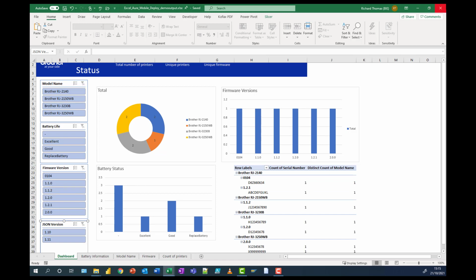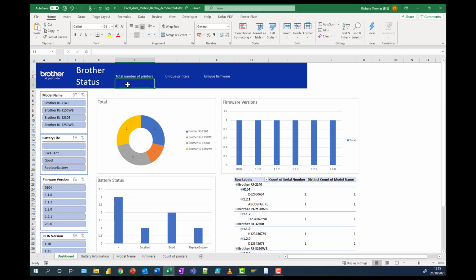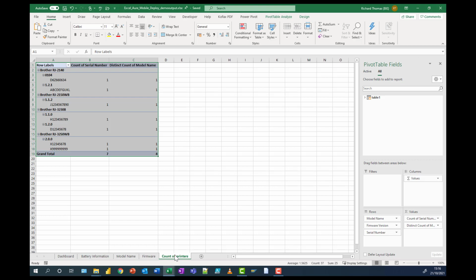So I'm now ready to start to tidy this up and also put some data into these areas here, which I'll do now. So you can see here what I'm expecting to see is the total number of printers. We can see here count of serial number, which effectively is the total number of printers because each printer has a unique serial number.